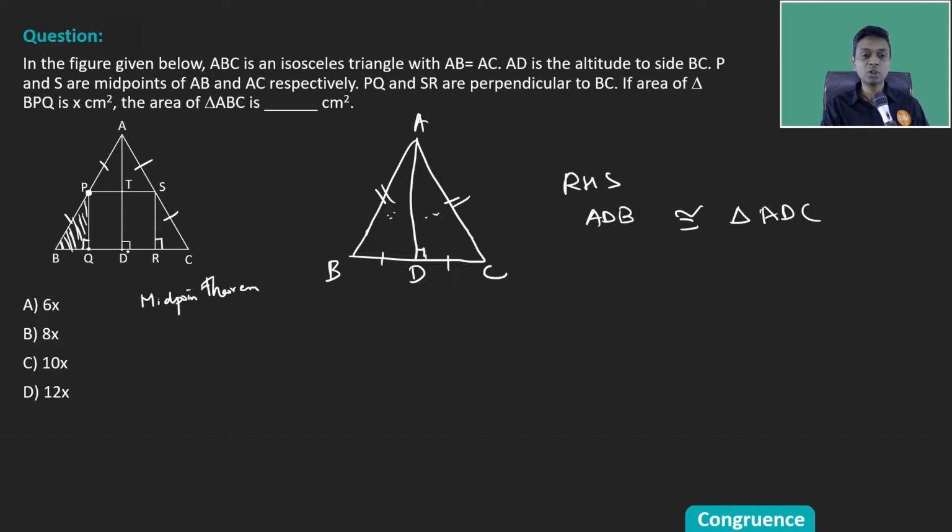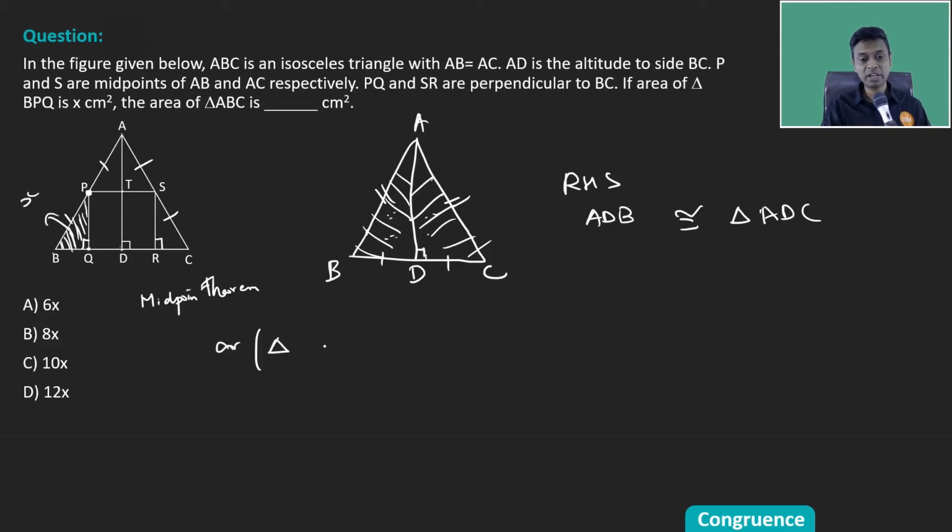Right? So wonderful idea. We've been given this is x. We want to find the area of triangle ABC. To start with, these two triangles are congruent that we have already established. So the area of ABD should be equal to the area of triangle ADC. So if we can create a link between BPQ and BAD, we are through. Right? So between these two, if we can create a link, we are through.